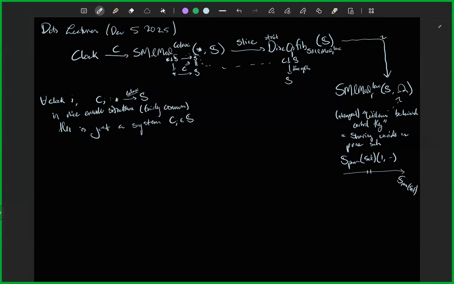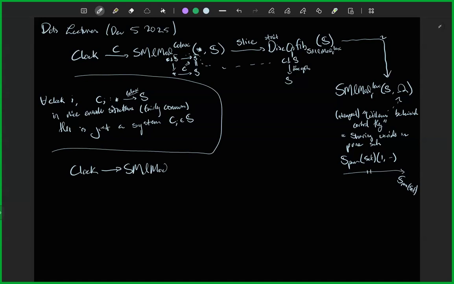And so in total, what you see is through this process we end up with Clock to SML mod lax R S Omega. And this here we could call S C comma dash, the hom functors out of C, out of the clocks. And as we saw innumerable times over the course of these lectures, the hom functors out of certain clock-like systems correspond to behaviors of systems in a wide variety of cases.